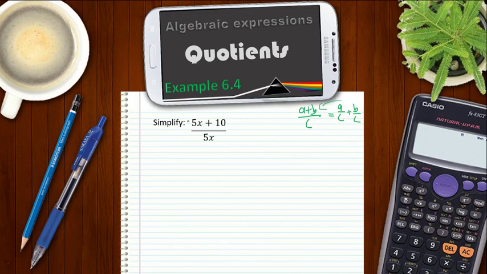So if I have more terms here, I can break it up again into 5x over 5x plus 10 over 5x, and then I can independently simplify my fractions. So 5 and 5 will cancel, and x will cancel. Now that doesn't mean that's 0. Remember there's a 1 left here, so that's 1 over 1, which is just 1. Then plus 5 goes into itself once, and into 10 2 times, so that's just plus 2 over x. So this is then our final answer.